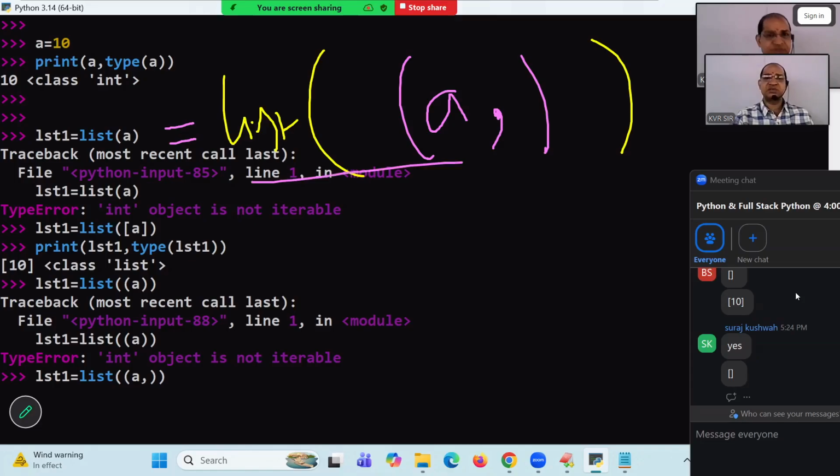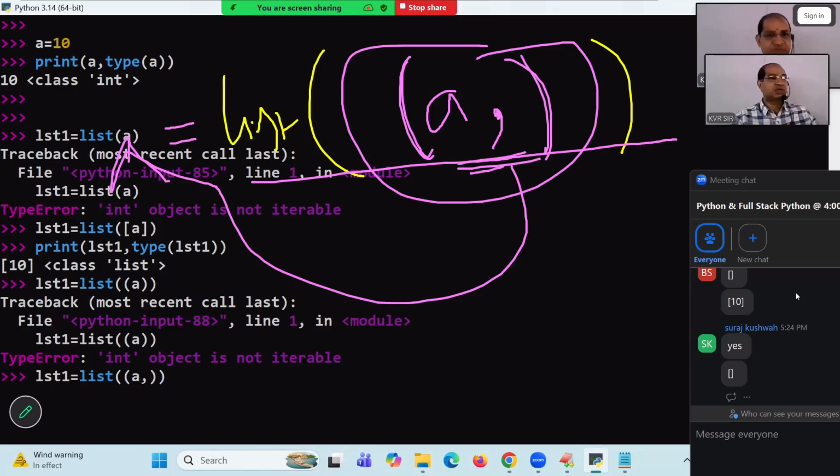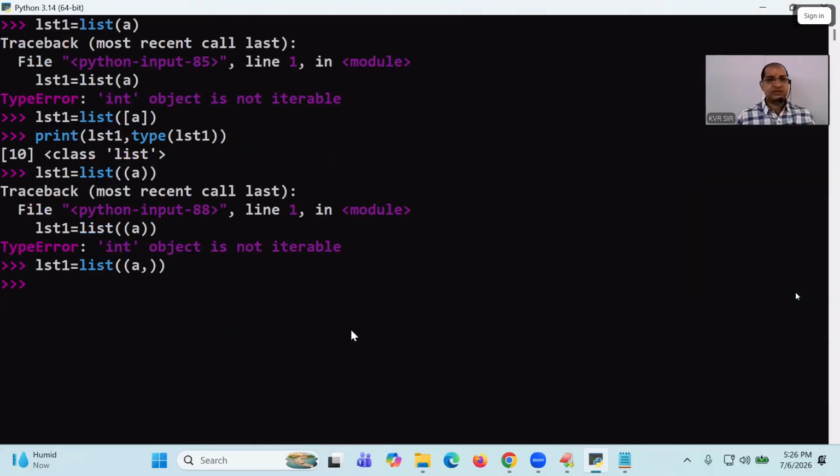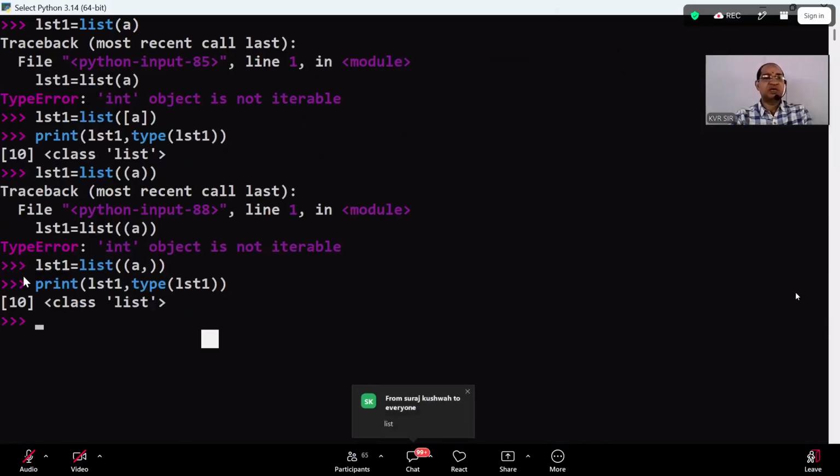This is the concept of what? Converting a single value in the form of a tuple into a list. When I come to the tuple form, you will understand this. When I come to the tuple, that is the next continuation process. At that time you can understand. You see, this is the workout. This is the value called what? 10. This is another representation of what? List.